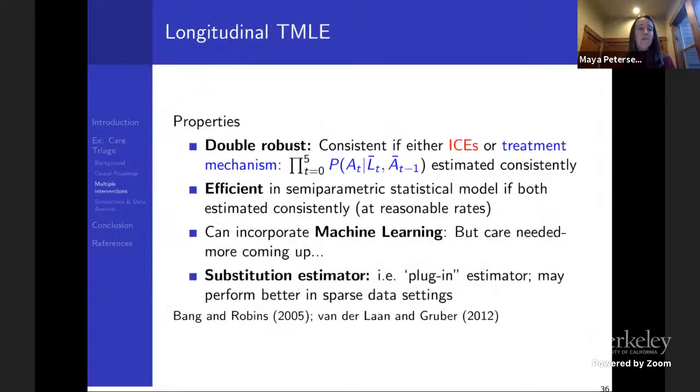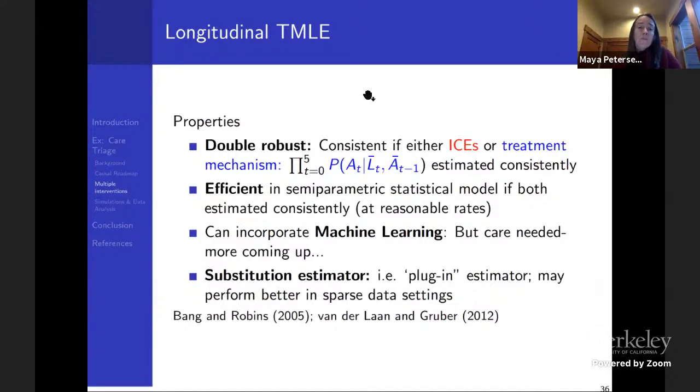So finally then, that brings us to the longitudinal TMLE estimator. And I know we are at the top of the hour. I think we actually have a little bit of extra time in the second hour from the schedule Thais showed. So I'm going to wrap up this longitudinal TMLE and simulations. Then I think we'll take a break and do questions after break before going to Mark.